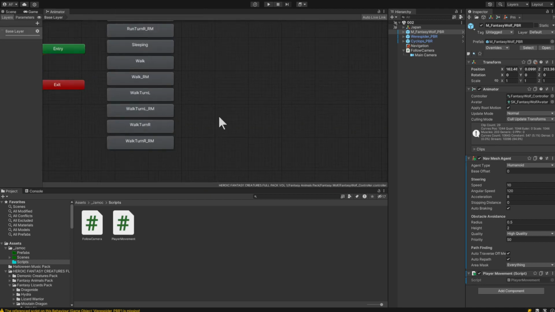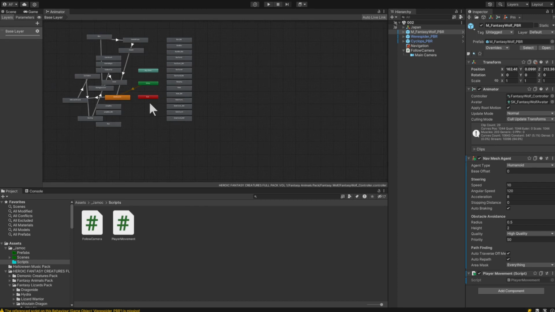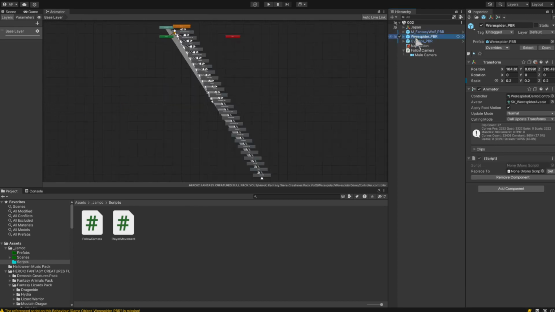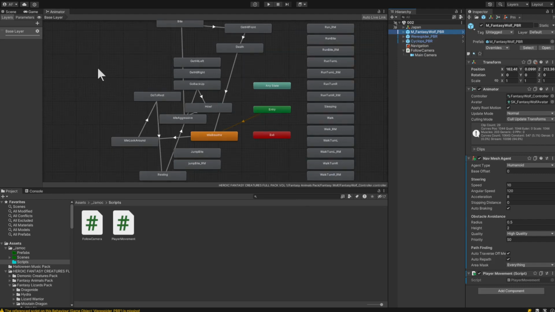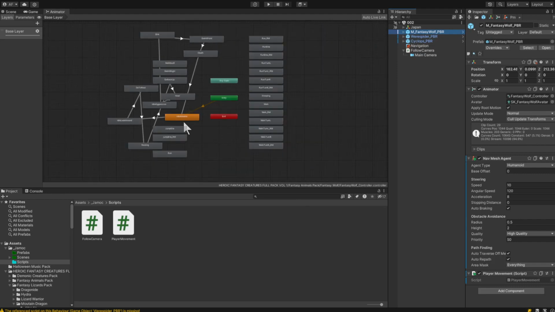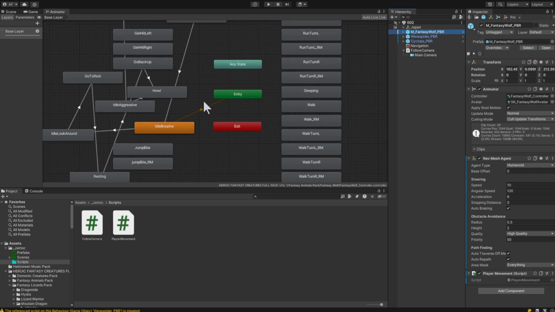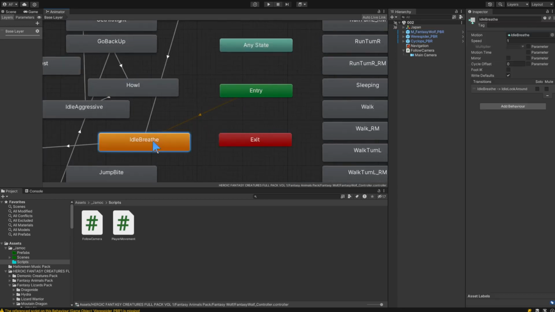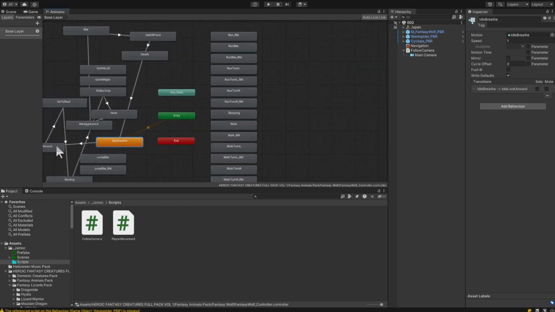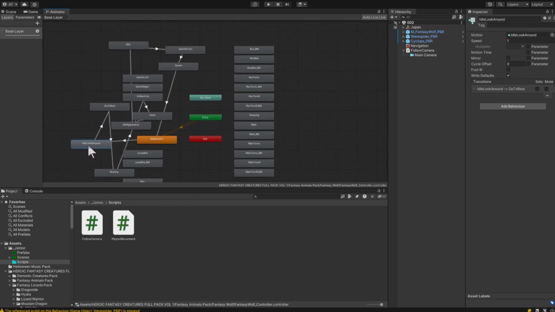Okay, here's the animator for this object. They each have pre-set up animations. What this does is it comes in, let's zoom. There we go. Entry here, goes to idle breathe. And it goes to idle look around, to rest, resting, go back up, howl.